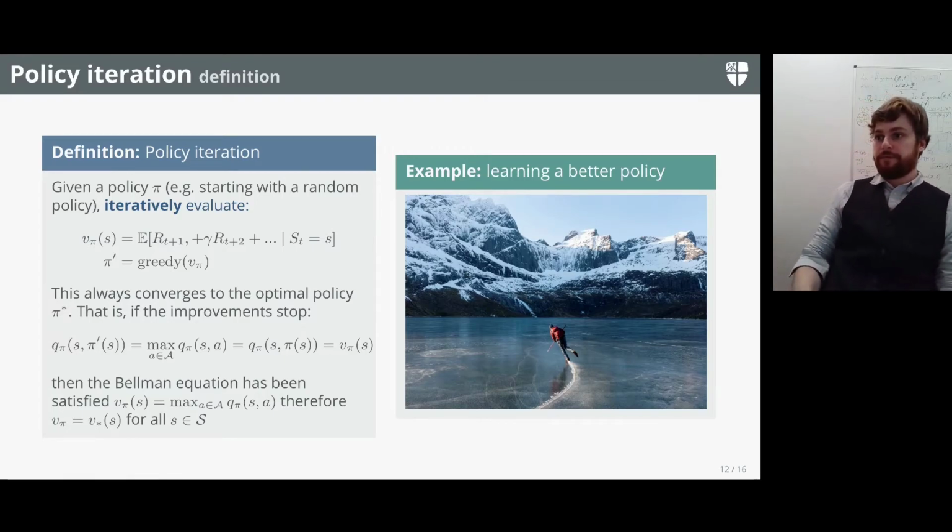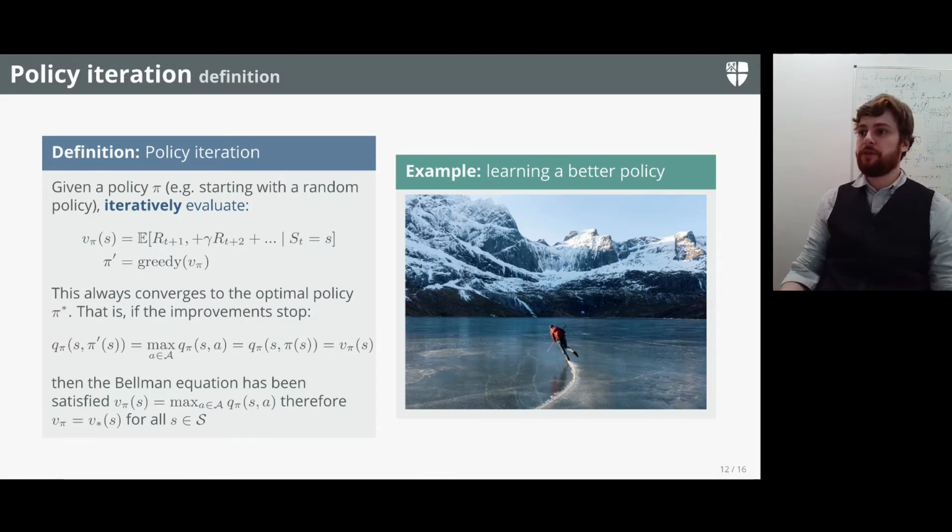So a common question is, does it matter where you actually start? And well, with a bit of formal analysis, you can show that no matter where you start and what your policy is, you're always going to converge on the optimal policy. And this again relates to the uniqueness property of the optimal policy. Another common question is, does the improvement ever actually stop? Can you get stuck in some kind of local maximum? And as with the above, the formal answer is a bit beyond the scope of a 50-minute lecture, but it's covered in Sutton and Barto if you're really interested.